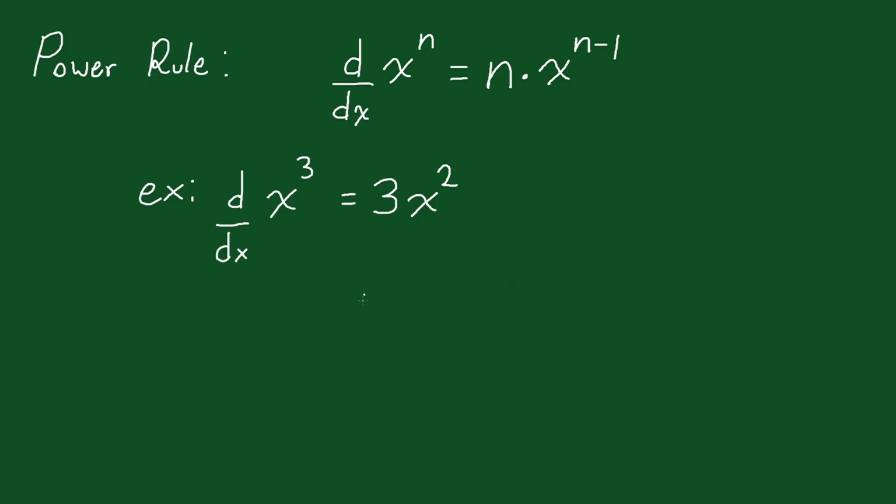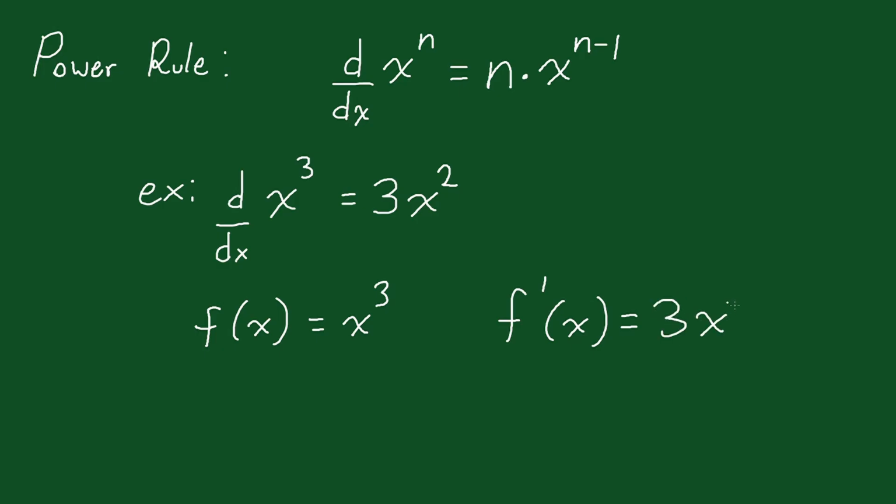Another notation that you might see: f of x is equal to x cubed, right? So this is the original function. You could be asked, find the derivative of this function. So find f prime of x. You might see this little mark, it looks like an exponent 1, but it's more of an apostrophe symbol, and we call that f prime of x. What this means is that the function has been derived already. We've already taken the derivative. And so if f of x equals x cubed, we would say f prime of x, the derivative, is equal to 3x squared. So that's a different type of notation that you could see.